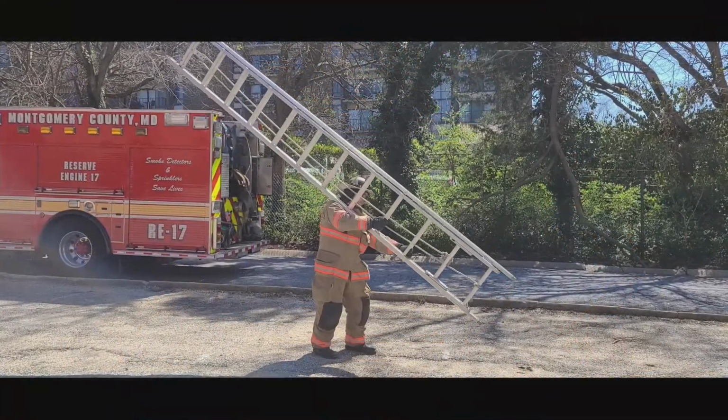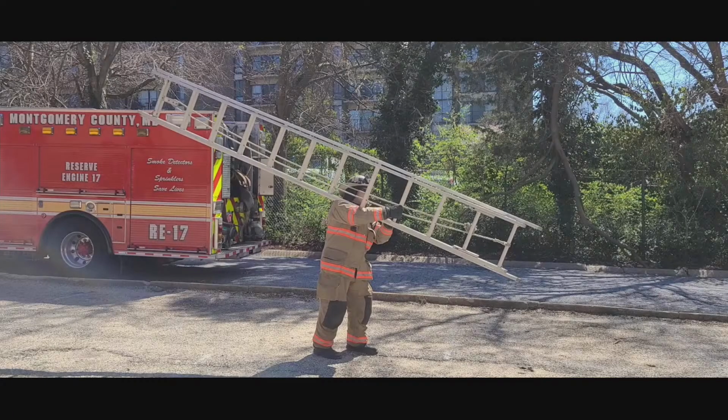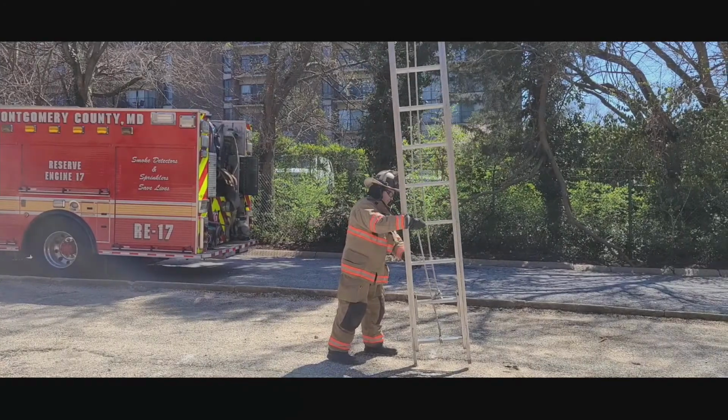All right, so this is just another version of trying to get the ladder up. So typically when we do high shoulders, for instance, you're kind of slinging it up. You can also take this, if you guys can replay that again, and what you see me doing is I'm actually pulling up rather than trying to raise it up. As I pull from the bottom of that beam section, I'm able to raise it in that fashion as well. Just different various ways of playing around with the ladder, trying to get the ladder up.